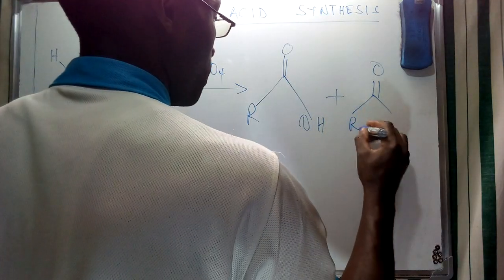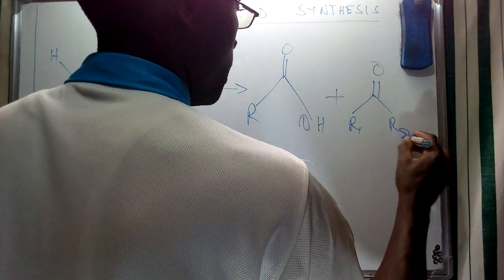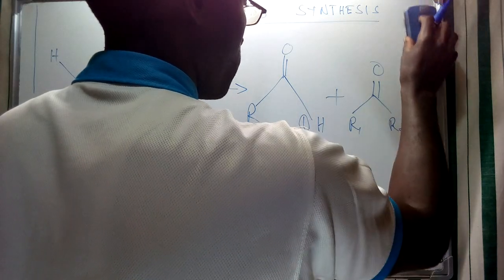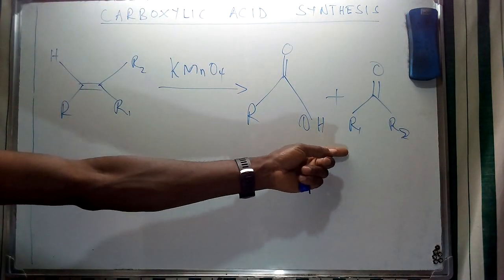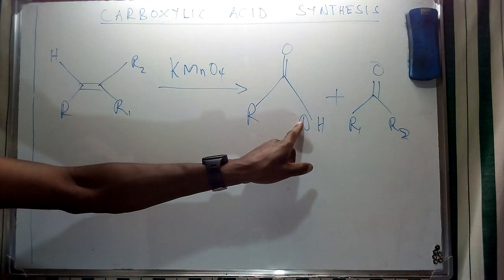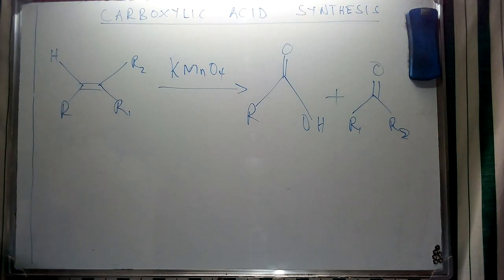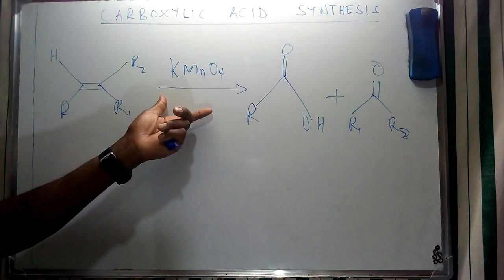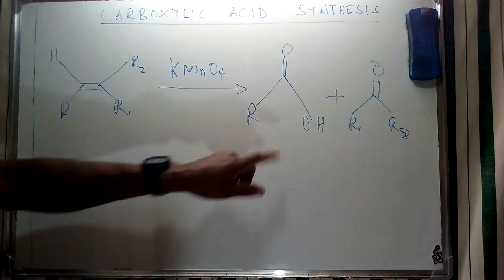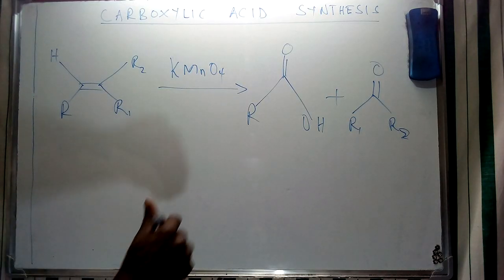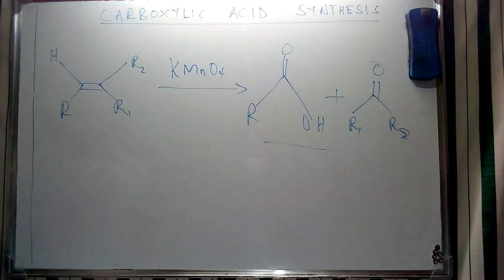We have looked at the concept of Markovnikov, which is not related to this, but products which are formed will always have a preference insofar as their characteristics are concerned, and we're going to look at that in a different video. In some areas we're going to require specific reagents in order to come up with a specific product. But in this case, this is one of the ways that can assist us achieve a carboxylic acid, which is represented as such.